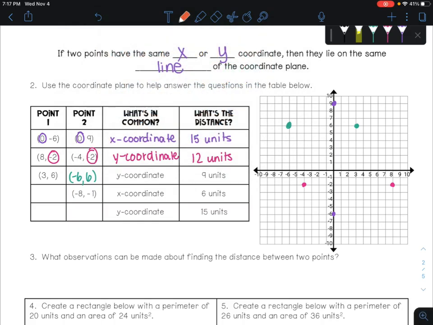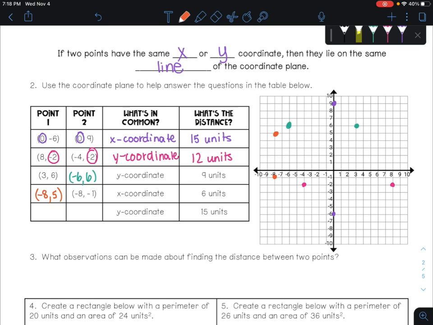Okay? Now we've got -8 and -1. And we need a point that shares the x coordinate, so it's got to share the -8. And it needs to be 6 units away. So -8, -1 is here. And we need 6 units away. So actually we could go up or down, right? As long as we stay on the -8 for x, we have options. I'm just going to go up. So 1, 2, 3, 4, 5, 6. And that point is -8, 5, which makes sense because 5 is 5 away from 0 and -1 is 1 away from 0. Add that together, we get 6.